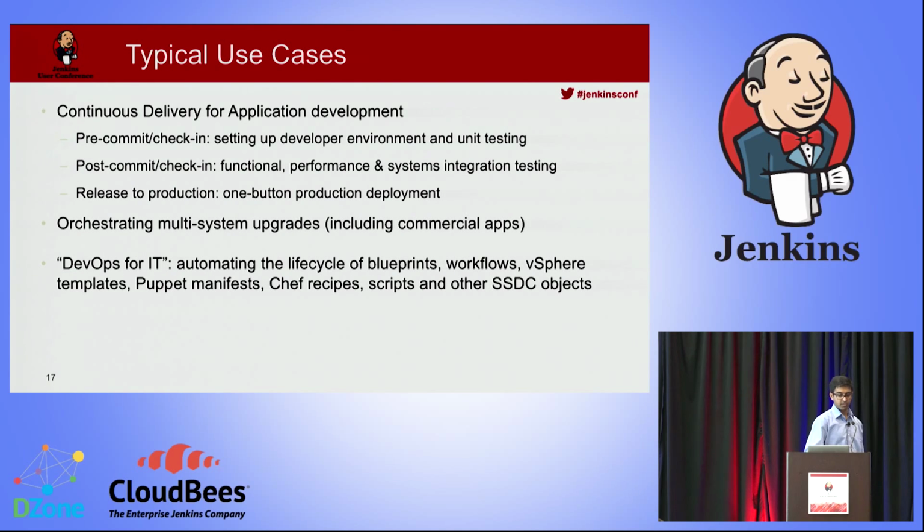It's a typical use case to have an end-to-end continuous delivery process as part of application development. Or it could be as simple as trying to pick up any manual work that you're currently doing and orchestrate it using a workflow engine, and then make it much easier to manage as part of the release cycle.